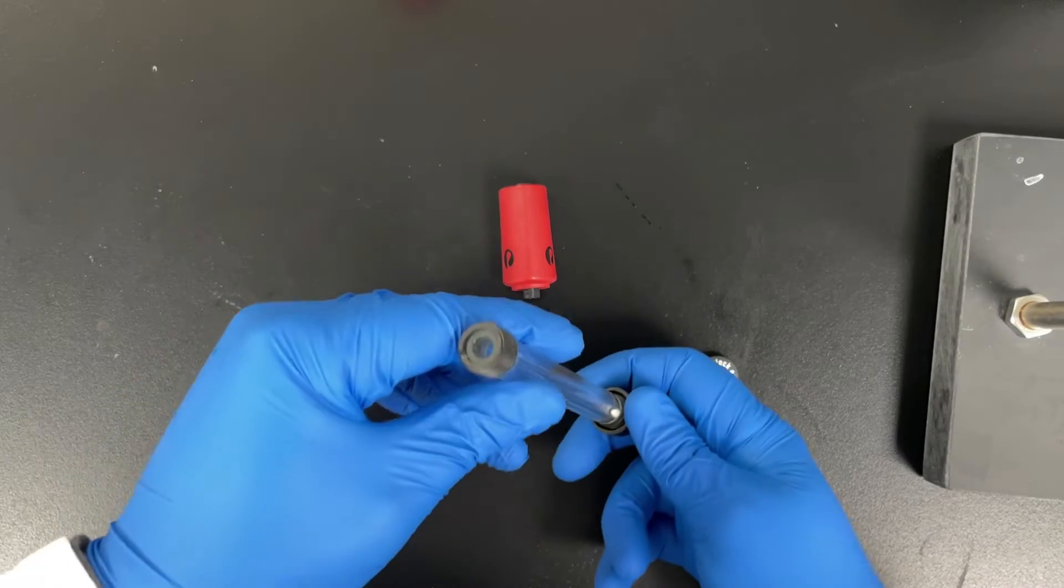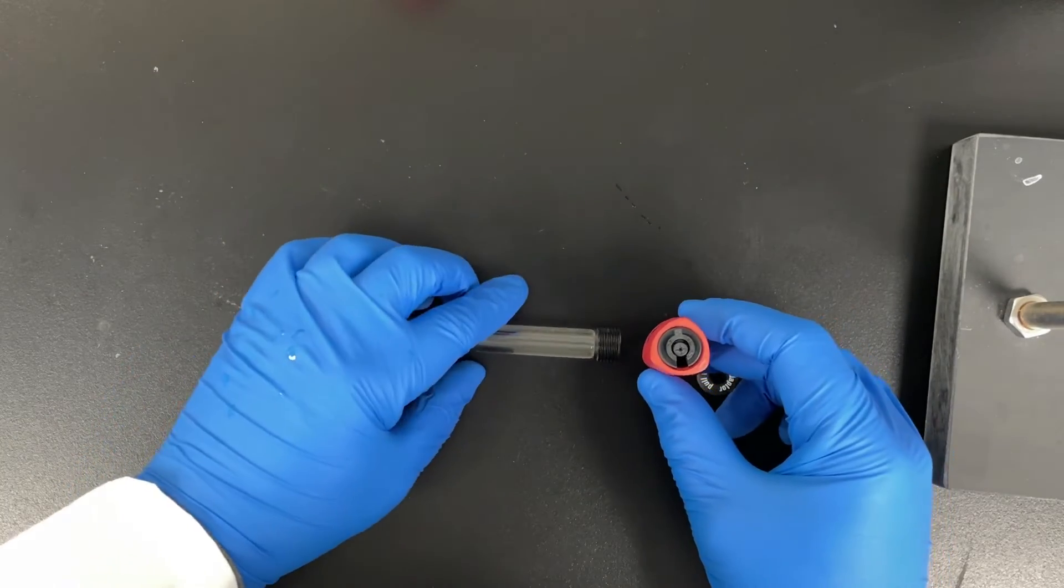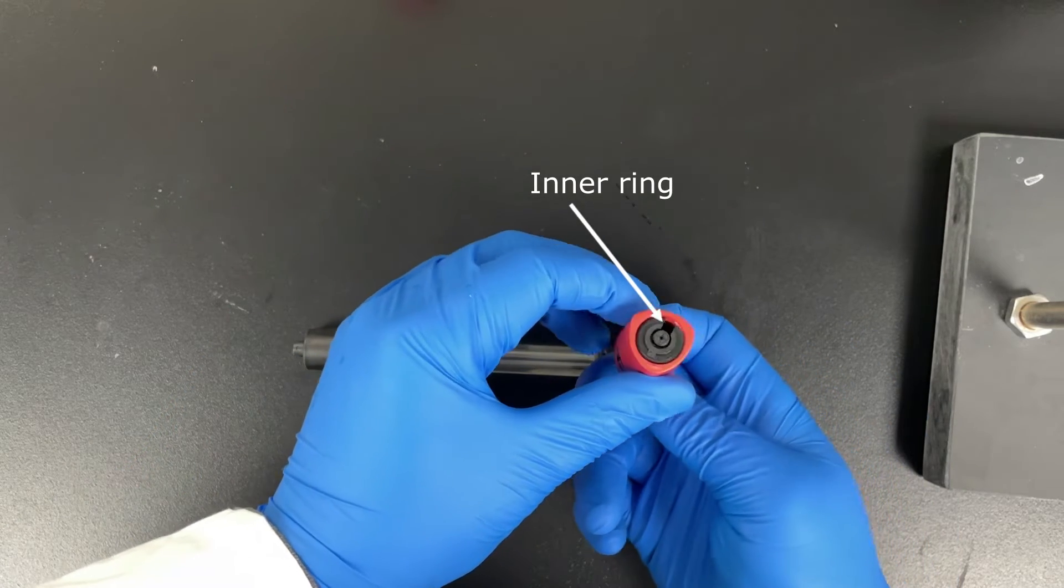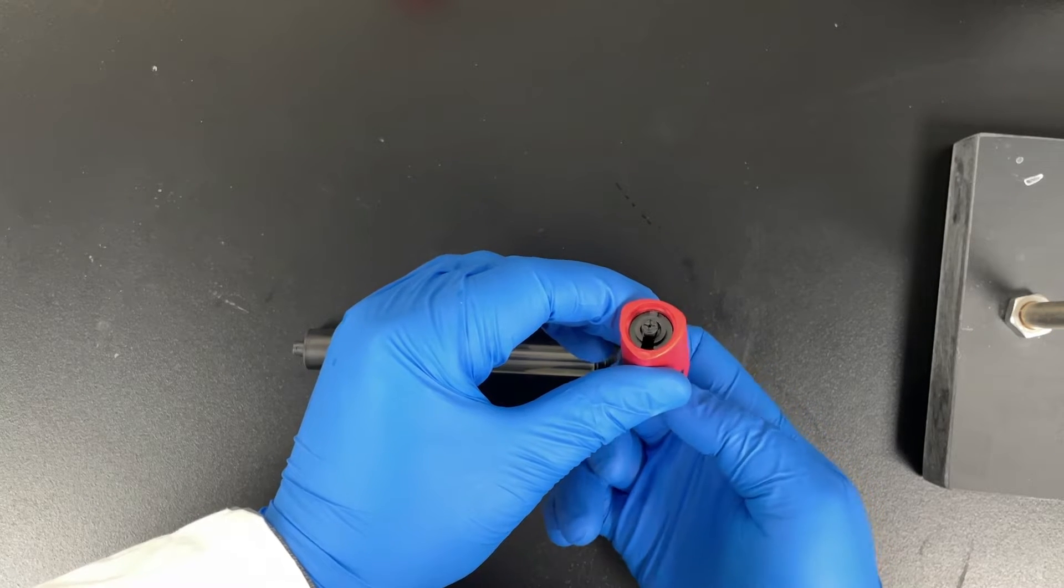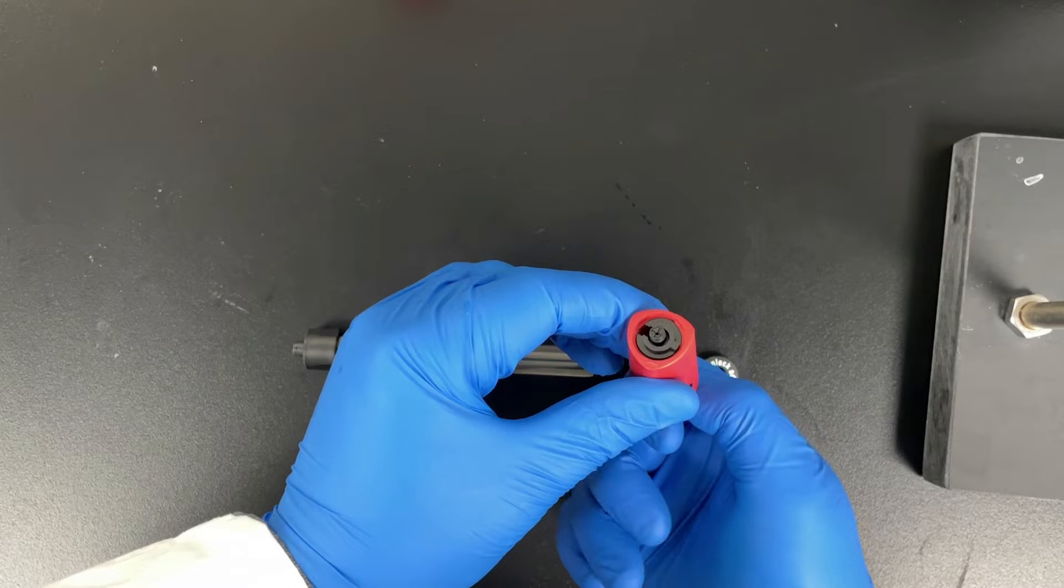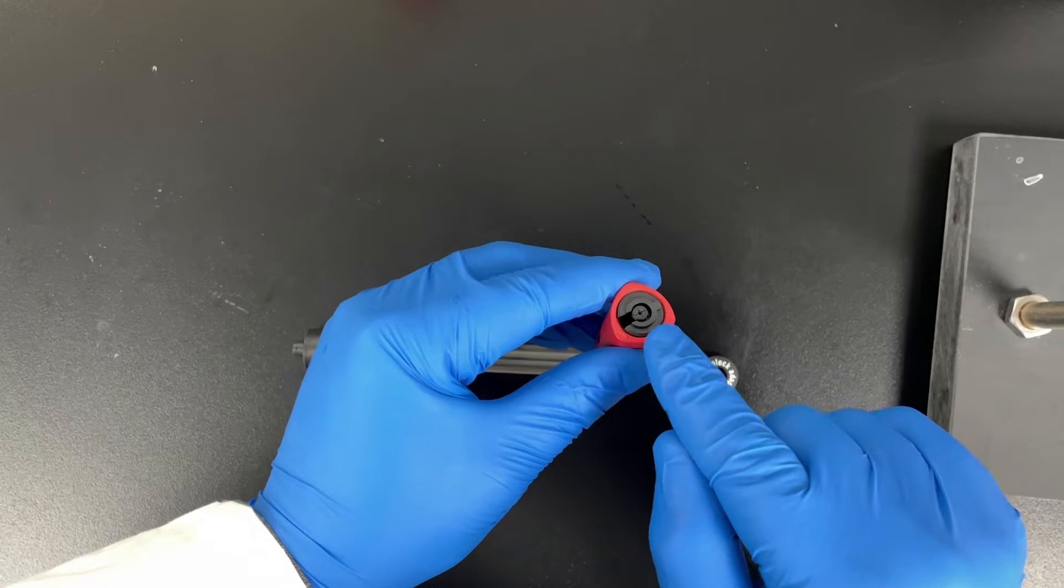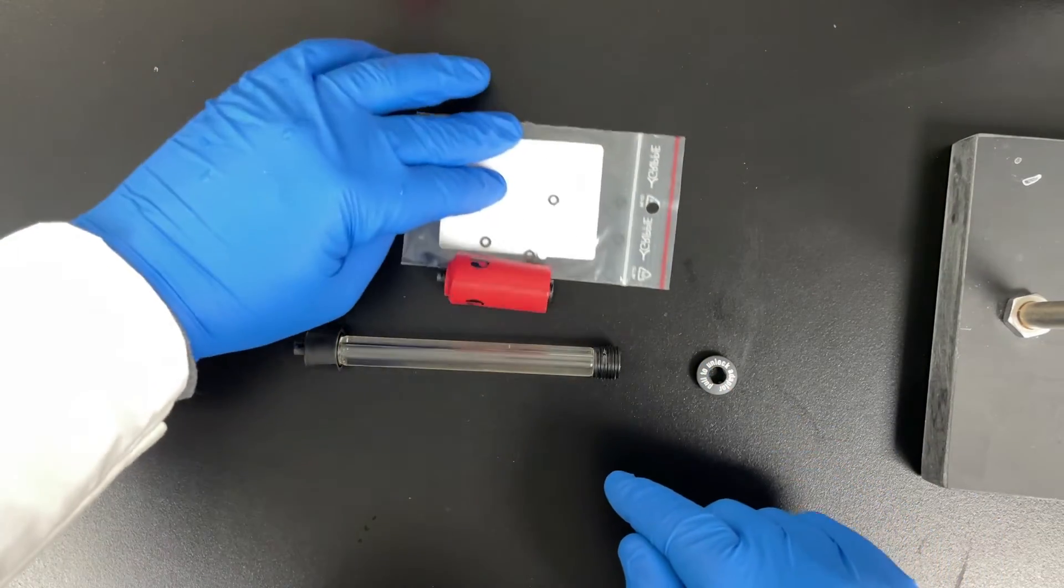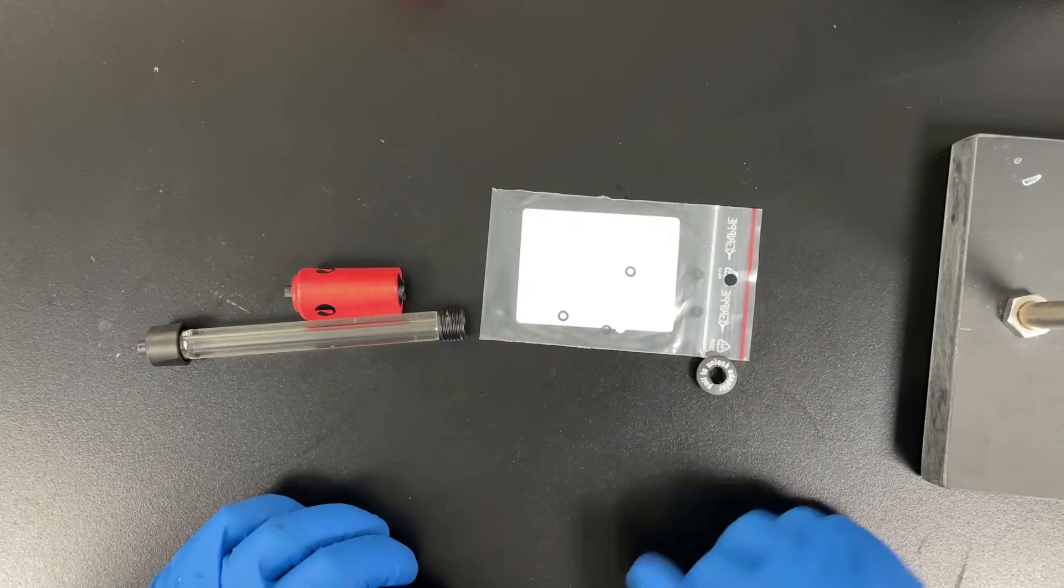Alright so now let's talk about the top adapter. The top adapter has this inner ring and as you screw the top adapter down, the inner ring recesses further into the top adapter. So you have to line this notch up with the notch on the top of the column. That's the same notch the bottom adapter is supposed to go into, and that will allow the top adapter to fit onto the bed of the resin.